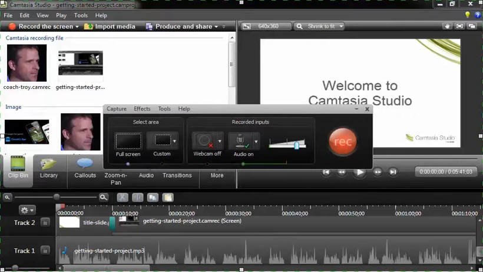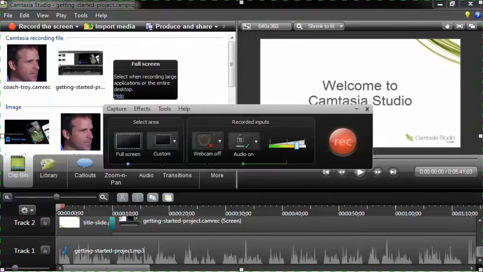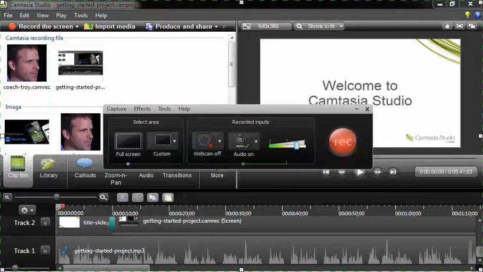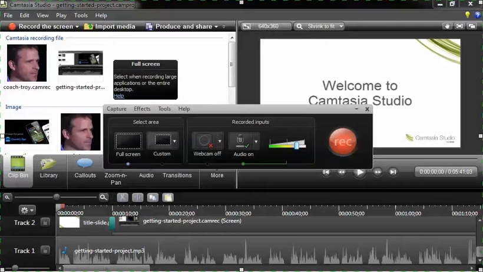Alright, the things you want to really pay attention to here is you're going to want to pick your screen size. Normally the best thing to do is, instead of trying to make the Camtasia big enough for one application, if you're going to use more than one application, I highly recommend you just resize your screen instead so it's down to a manageable size. Like for example, for these videos I use a standard size of 1024 by 600, and that gives me the wide screen that I want. Looks good in YouTube, and basically in websites and stuff like that. So what I do is I resize my screen, and then you click on full screen.